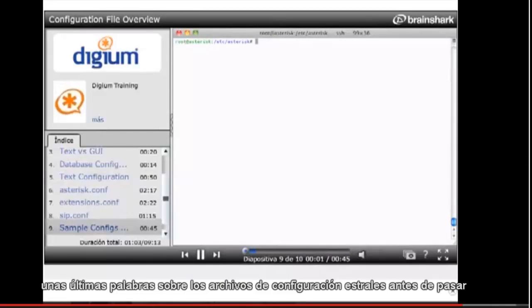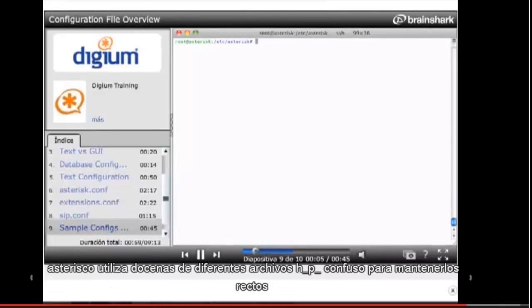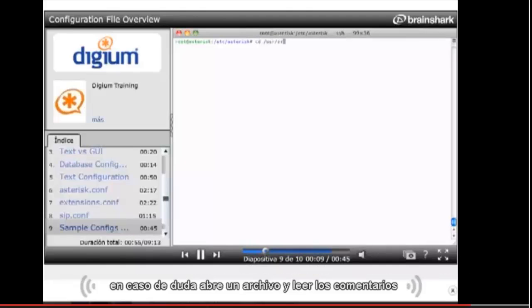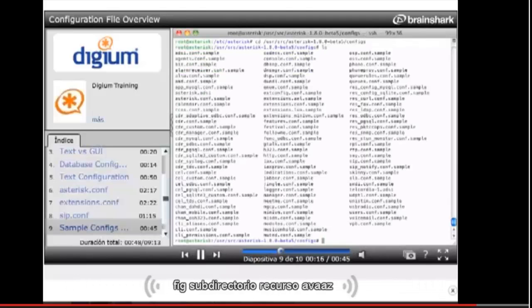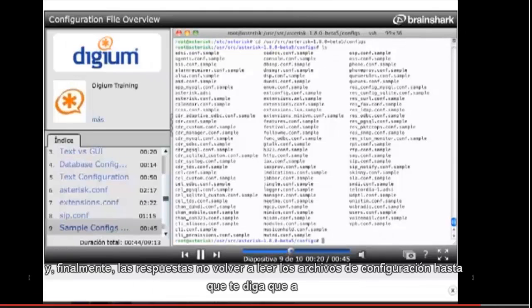A few last words about Asterisk configuration files before we move on. Asterisk uses dozens of different files, and it can be confusing to keep them straight. When in doubt, open a file and read its comments. If you've altered or deleted the original file, you can always find a backup in the config subdirectory of the Asterisk source. And finally, Asterisk doesn't reread configuration files until you tell it to do so.